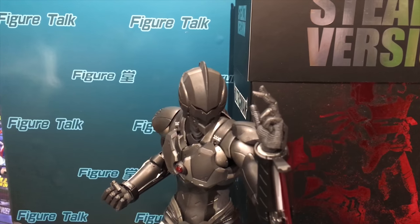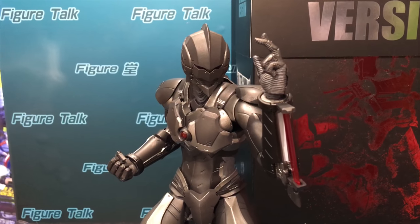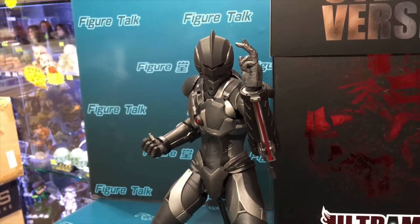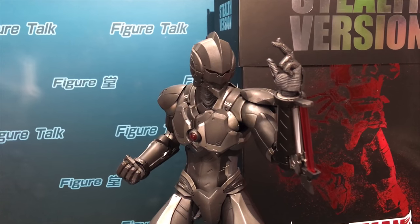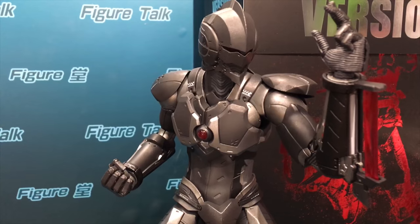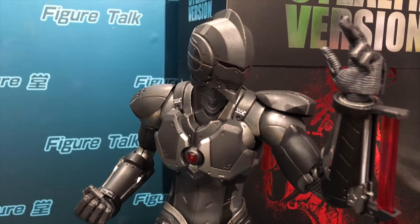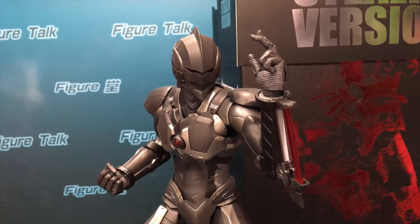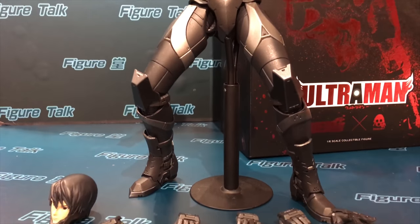And this is the Threezero 1/6 scale Ultraman suit, but it's a special version, a staff version, so all in black color. There's no definition that staff should be dark or black in color, but anyway, most of the staff versions are black. This is probably staff from the staff aircraft of the US Air Force, so the color scheme looks like a warcraft or aircraft.